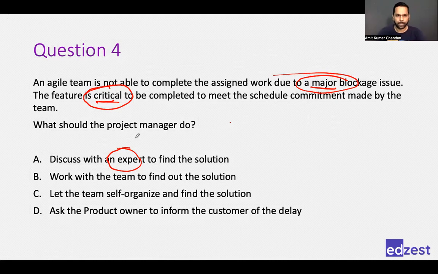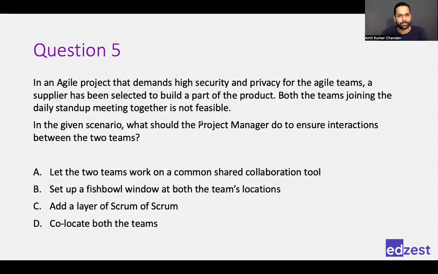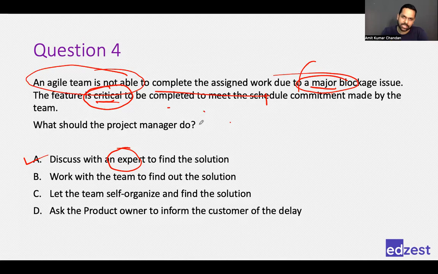Okay, got it. Thank you. And just to add to what you just said, had it been that the team and the project manager were not able to complete the assigned work, had they excluded the project manager explicitly, then option number 1 would actually be the right answer. Yes, absolutely. If it says the agile team and project manager have tried but are not able to complete this, then you would need somebody's help. Then the subject matter expert would come into practice. Yes, absolutely.